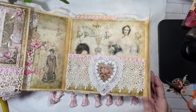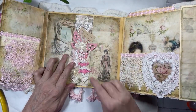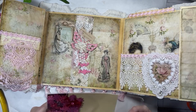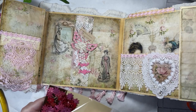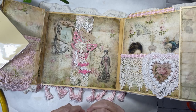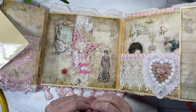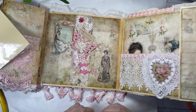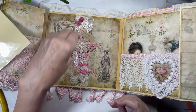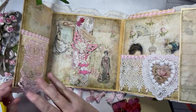I am going to begin with this belly band here. I just feel like I want to start there. So I pulled out some of these flowers from Hobby Lobby — they've got a little bit of bling, really pretty colors, and because they're flat. I pulled so many flowers here.